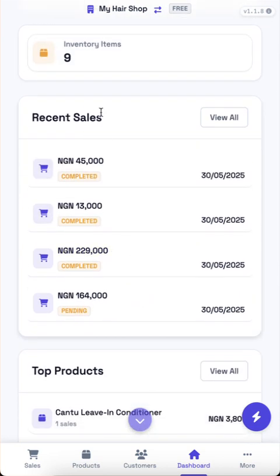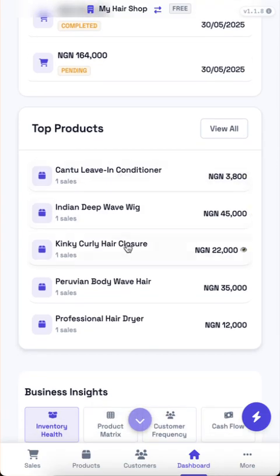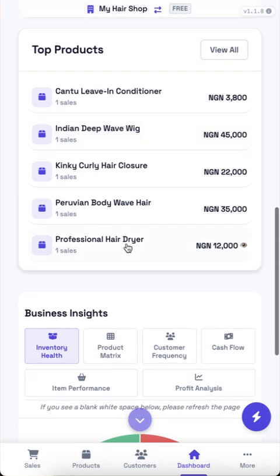So here we are going to see our recent sales. This is the most recent sale, and after that we had this. Then we are going to see our top product. Every item has just been in one sale. Top product actually has to do with sales. You understand? So these are the top products for sales and all this. This is actually something we are going to look at more in future videos.